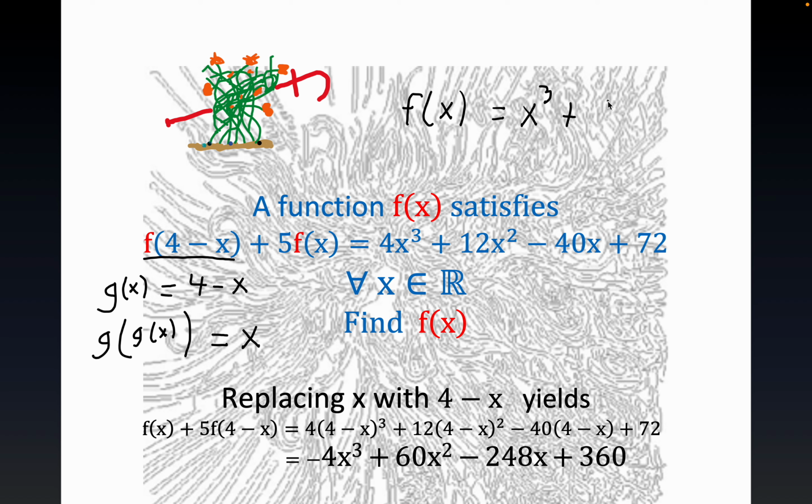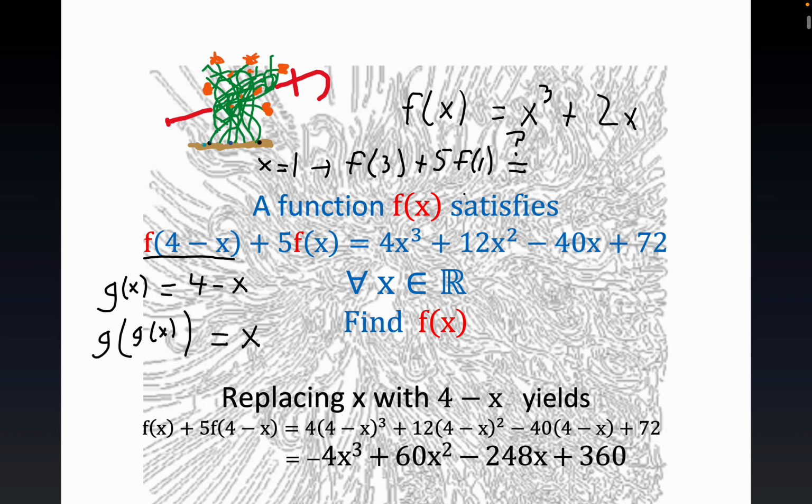Now, a necessary but not a sufficient condition is to try some easy constants here. So we'll try 1. 0 is pretty obvious. You can check 0 yourself. But notice that if you do x equals 1, let me make sure I have enough room here. Let's try x equals 1. That's the next easiest constant than 0. Okay, this would imply that f at 3 plus 5f at 1, see, y'all, I'm taking this 1 and placing it right here. And y'all, I'm going to put equals with a question mark here. It's not an assertion, it's an interrogative.